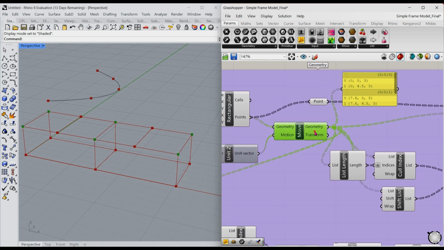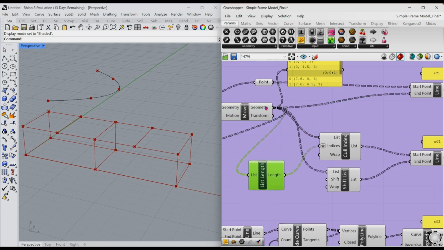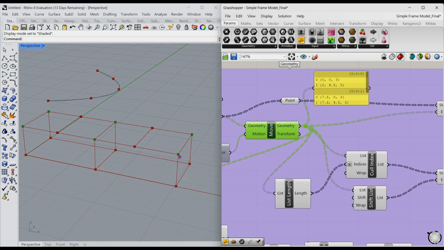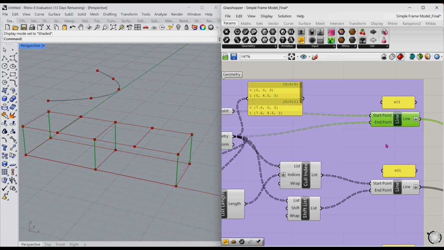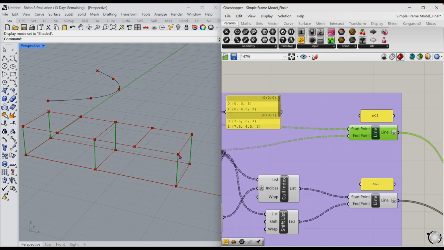So this one, you already know that this one is the copy paste from the bottom here. And you can see that from this geometry, it inputs a lot of things, right? This is the point of the bottom here, and this is the point from the top. So we want to create the line that connects between the bottom and the top. That's why we have this one line. This line's start point is from the bottom, and the end point is the point from the top.